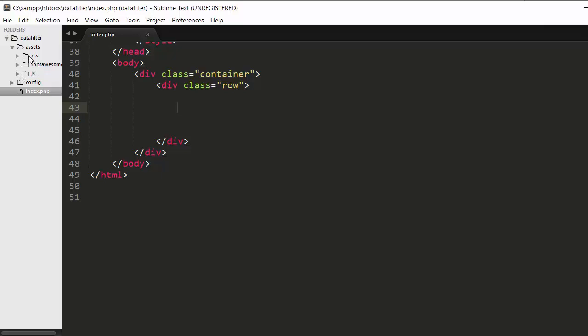First one is for CSS, second one is for font awesome, and third one is for JS. Inside the CSS folder I will be storing various CSS files required for this project, and under font awesome I have stored all the necessary font awesome related files. Inside the JS folder I have the necessary JS files required for this project.